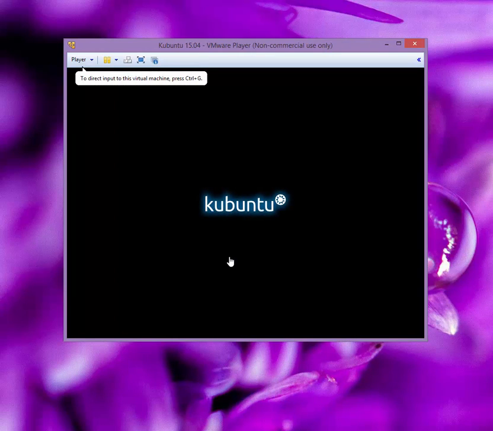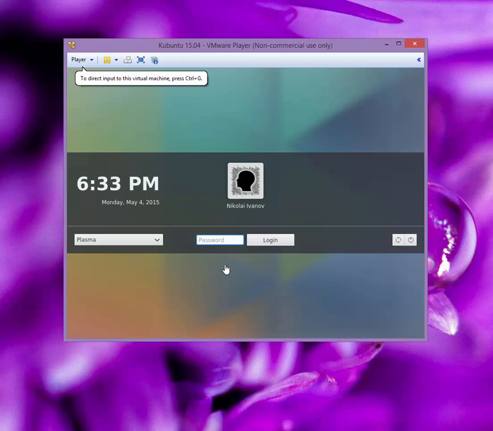So Kubuntu starts. The first screen that you will see in a couple of seconds will be the login screen. Okay, this is the login screen. That's the user account that I have created. So I'm going to type my password and click login.